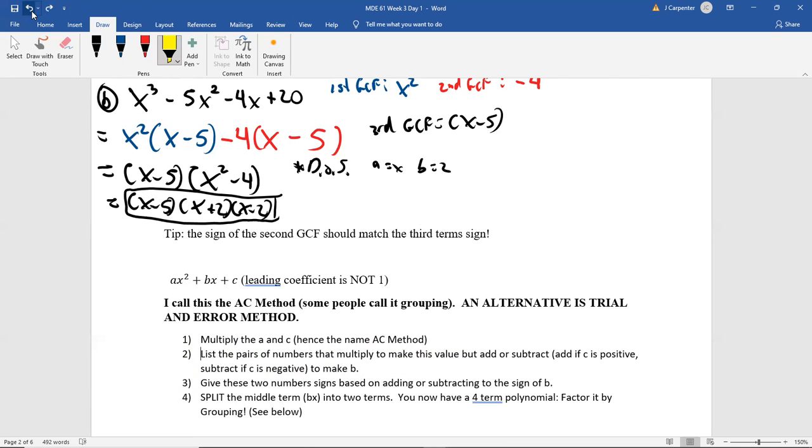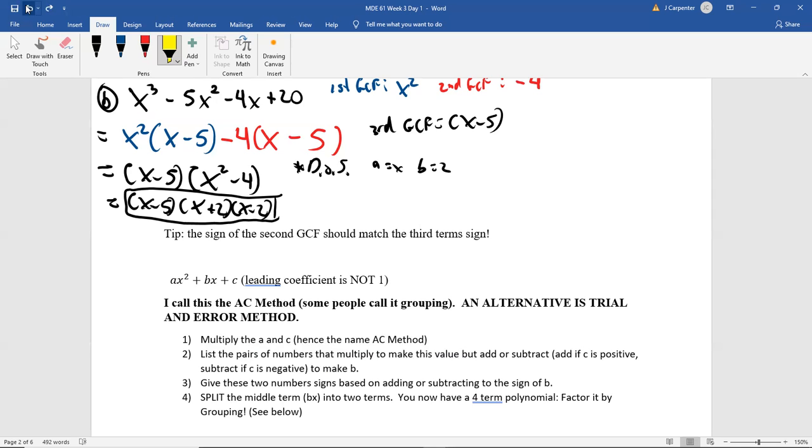But here's where things get crazy. Not crazy, but different. Step 4, you don't just shortcut straight to the answer. You have to split the middle term, what we call the BX, into 2 terms. And those 2 terms will have coefficients based on the numbers you picked by the end of step 3. So instead of the 2 numbers being what goes in your parentheses with their signs, it's what goes in front of X or Y or XY, whatever that middle term is, when you split it up. So that's how we'll tell that the 5x turns into a plus 2x and a plus 3x, or the 5x turns into a plus 1x and a minus 6x, based on the pairs that multiply to this and add or subtract to that.